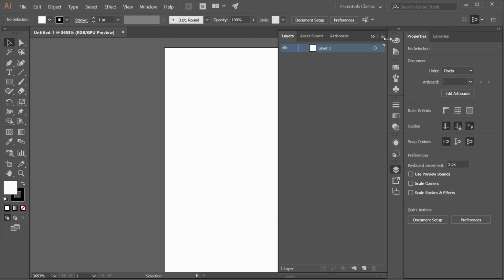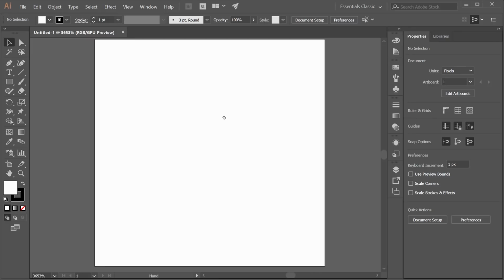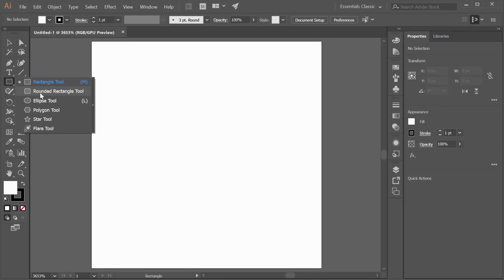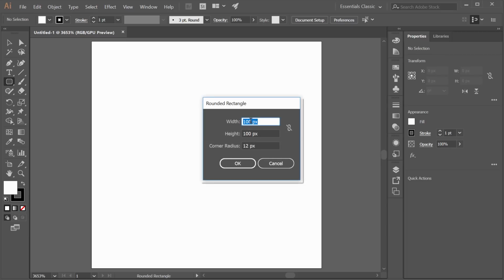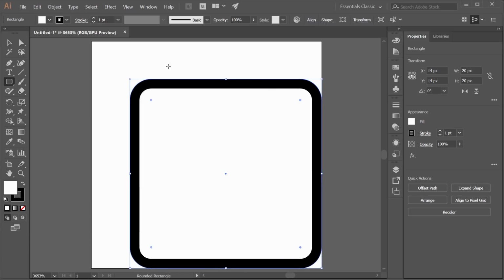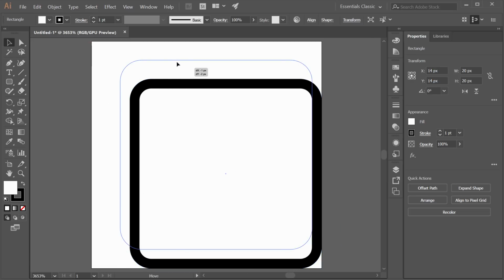Okay, so let's toggle our layers right here. All right, so the first thing I'll do is to create just the rounded rectangle. If we just left click once, we can just choose something like 20 by 20. Quarter radius, we can change that as needed. Obviously 12 is way too much. So I'm going out here to around 2. And we're going to move this into place.